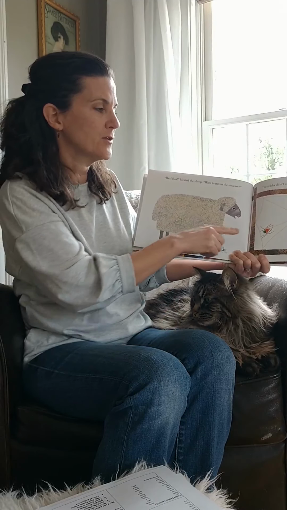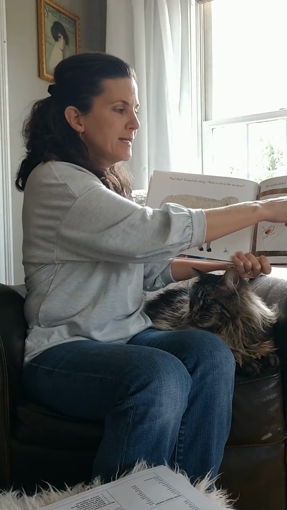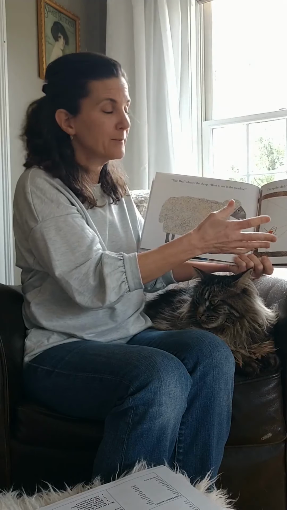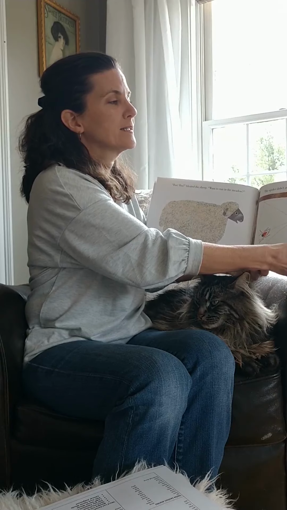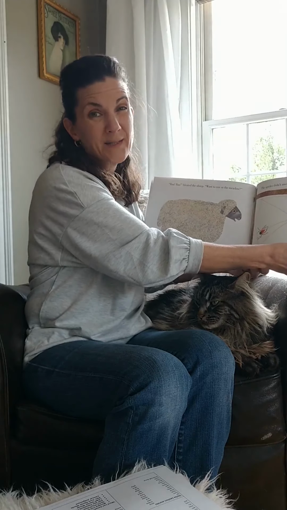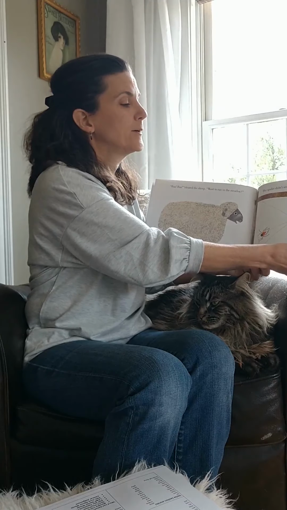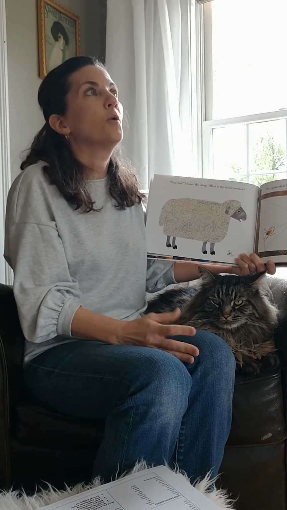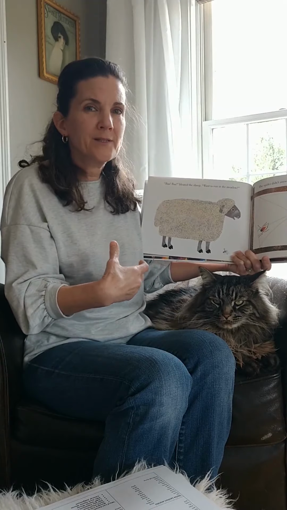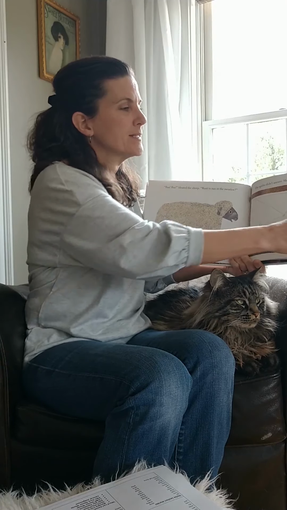Now at this point, you can even draw some attention to the fact that the web is getting a little bit bigger and a little more complex. And if your child is a little bit older, you can even ask, maybe what animal do they think might come next? And if they say, a fish or a whale, you could say, oh, but we're thinking about farm animals, and try to help them with the category piece of it.